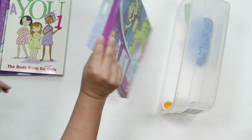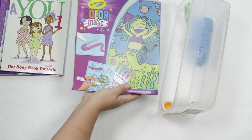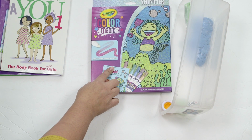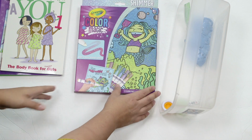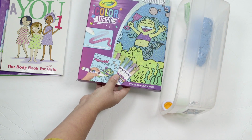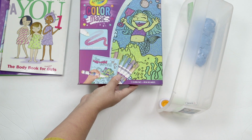And then we had, yes, this was the Crayola Color Magic. They didn't use it again this time, but they did before I put it in the kit. So I'm just going to take it out for now and we'll add it back in later because I know they enjoy it. I think maybe they just enjoyed it a lot and then I put it in the kit and they were more into the Perler beads.